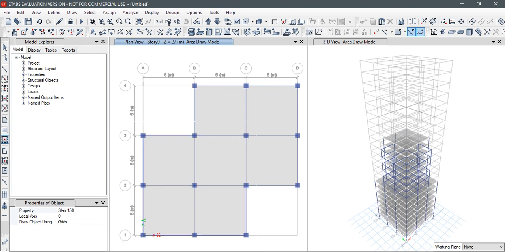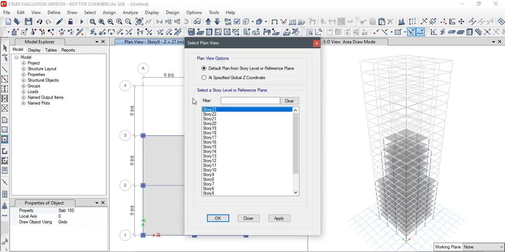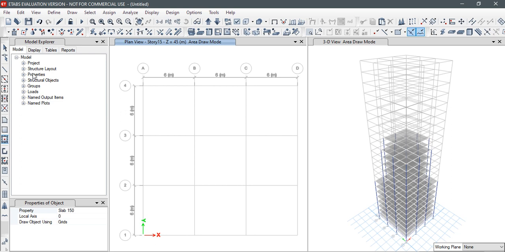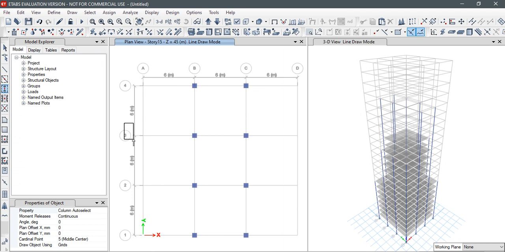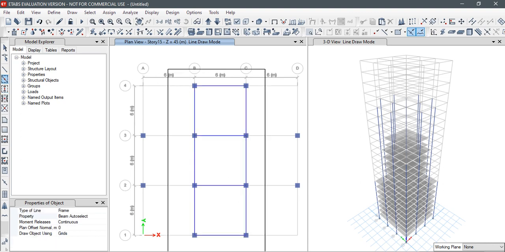That is okay. Now I will jump to the next set of similar stories, that is from 15 to 19. So I will jump to story 15, and I will draw the columns as per the given plan. So as per the plan given to me, I am drawing this column. Similarly, using the quick draw beam option, I am drawing the beams.